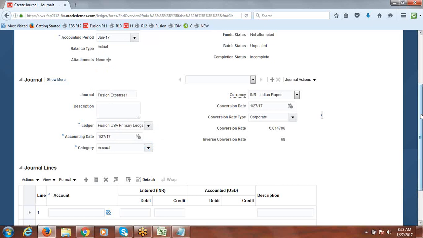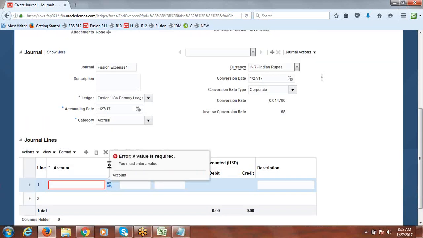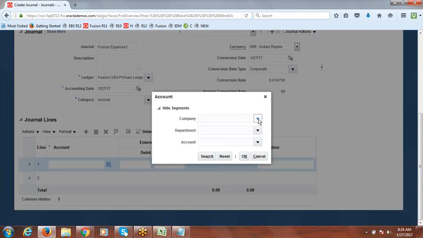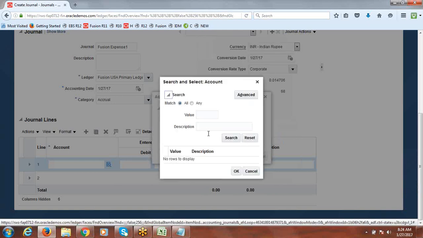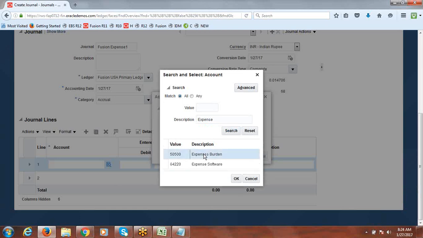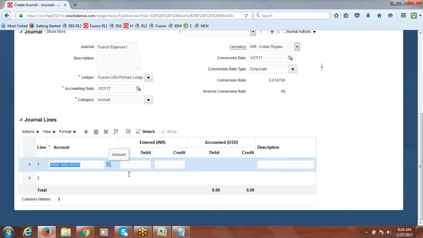Select any one of the categories. Say 10 lakhs rupees.